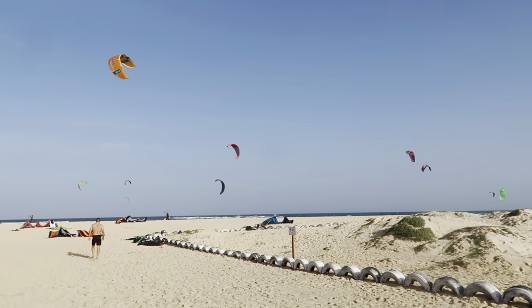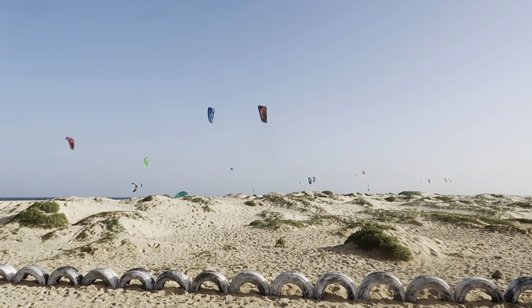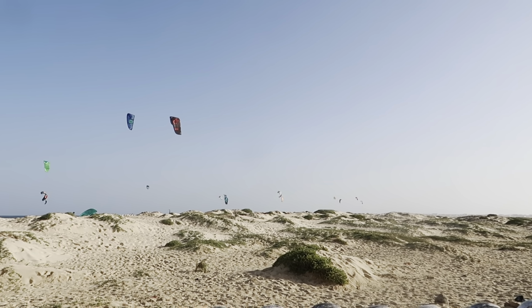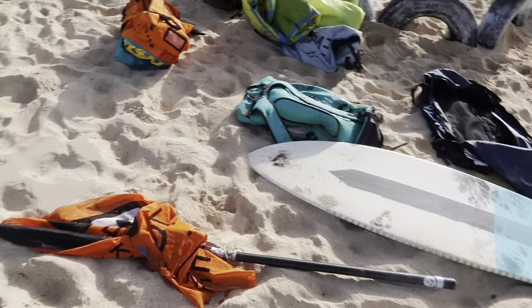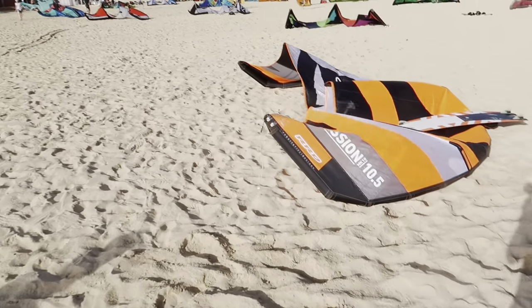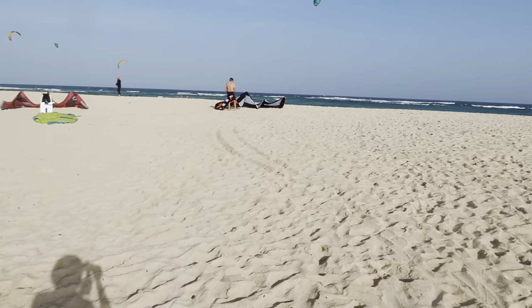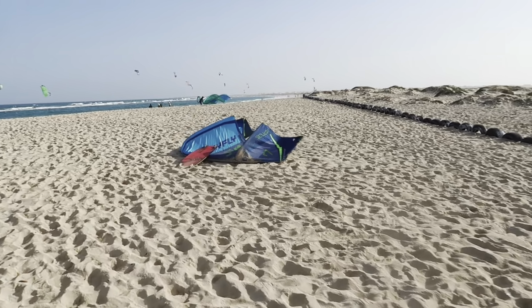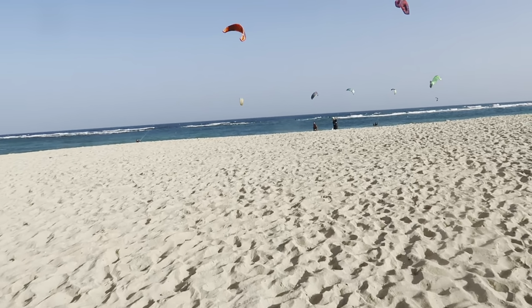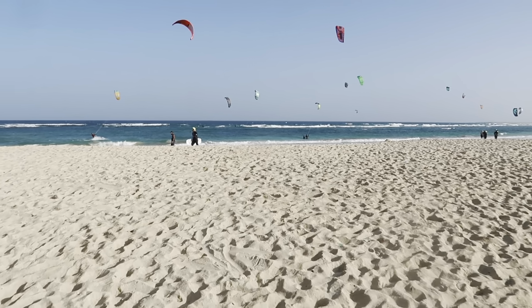Wow, how do they not tangle up? So we'll have a walk over here and we'll show you some footage of what these guys can do. It's absolutely amazing. So as you can see, they are absolutely everywhere. Like hundreds and hundreds of them. And you should see the tricks they can perform. So I'm going to have to zoom out a little bit here.